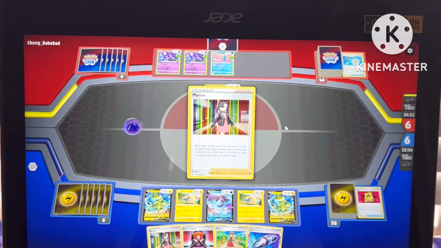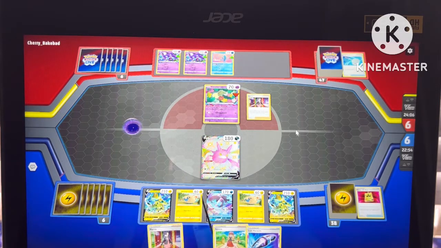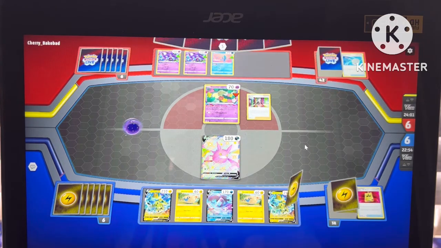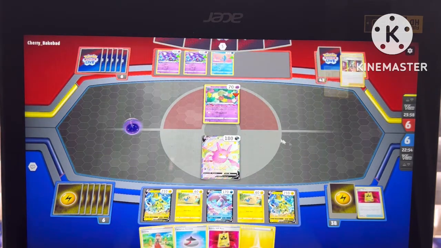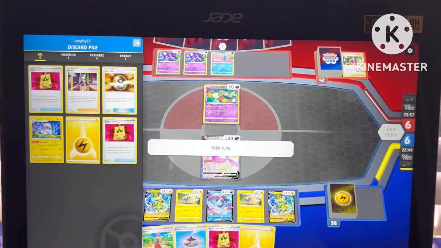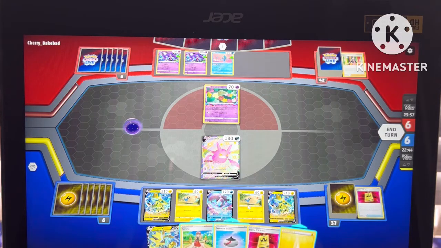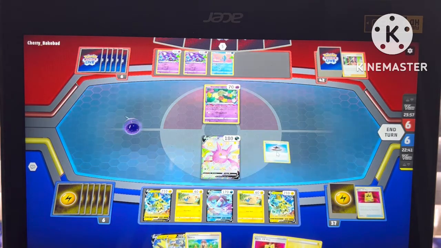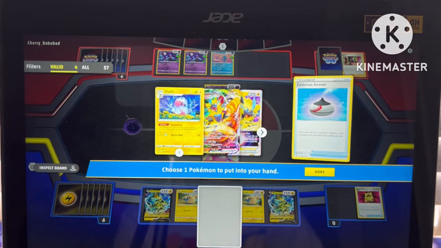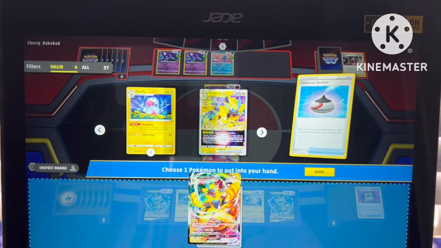Mm. Oh, they put a Mana V down. Yo. Oh, they're respecting my V-Star. Oh, they Marnied me. Okay, we can knock this out though. I still have my Boss in my deck somewhere. Okay. So let's go. This. We have Pokemon with two abilities, so I'm doing like 120 damage.